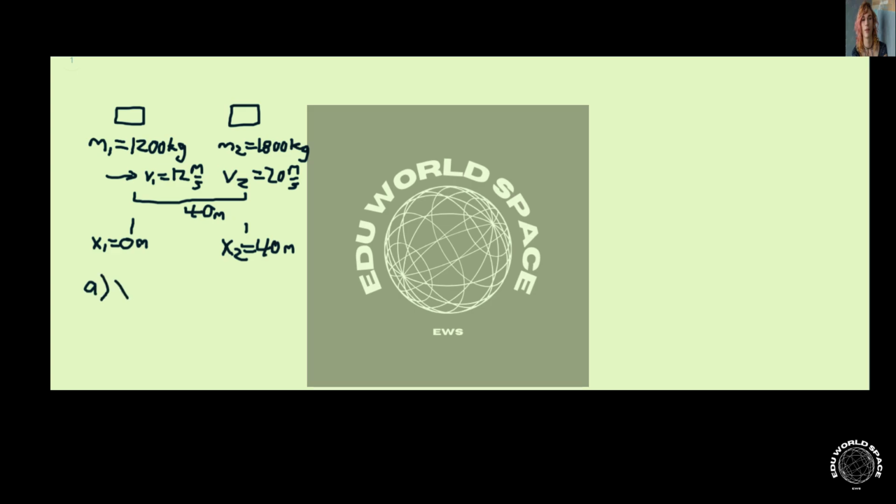Then we just use the center of mass formula, which is X_COM, for center of mass, is equal to m1 x1 plus m2 x2, all divided by m1 plus m2. This is called a weighted average. Interestingly, it gets its name from the mass actually playing the role of a weight to some degree. It's the mass, but from gravity, that's what gives us the weight.